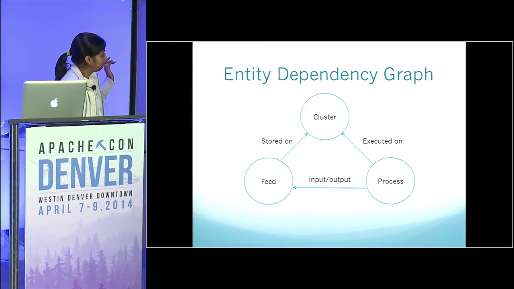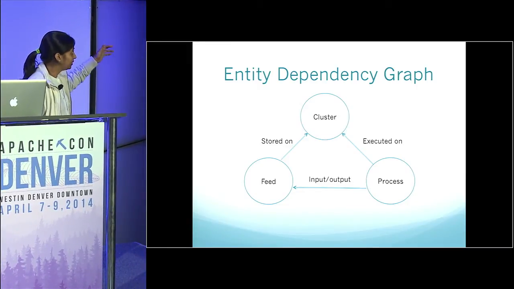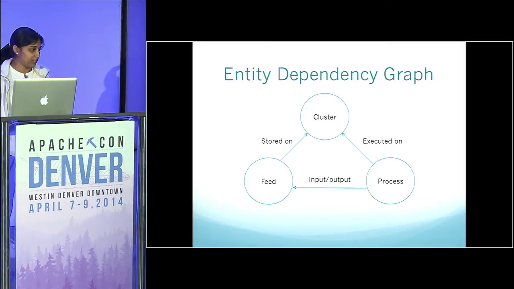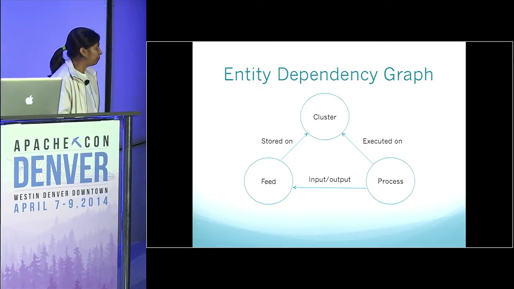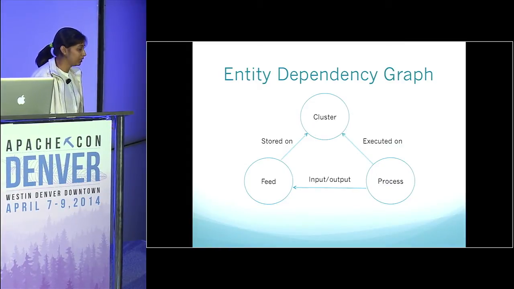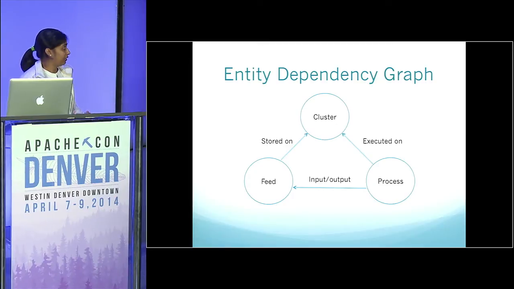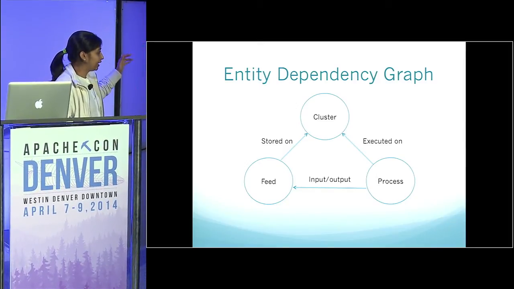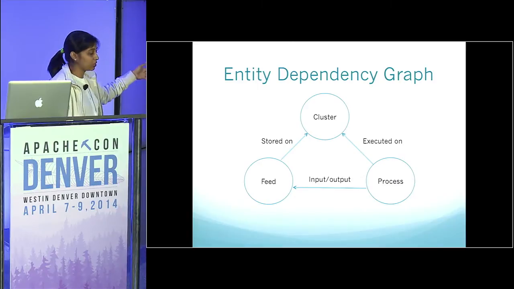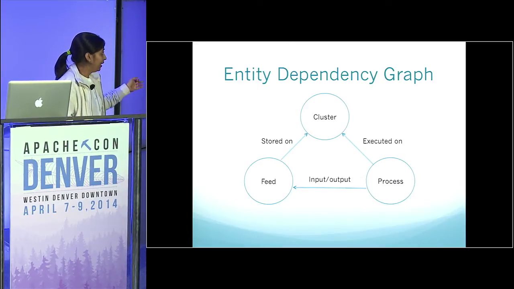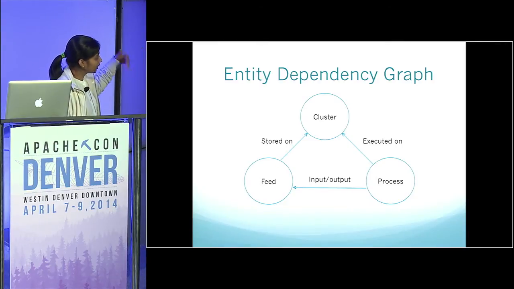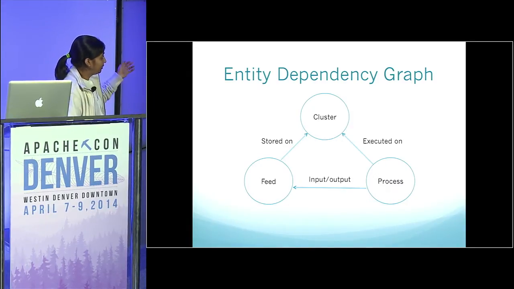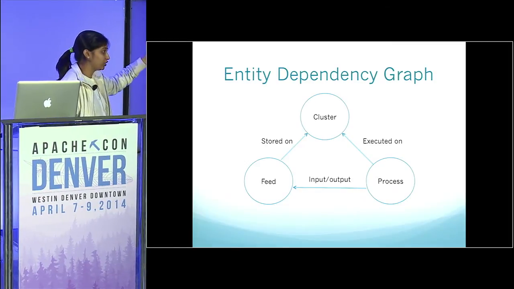At the heart of Falcon are the three entities that Falcon defines. One is a cluster, a feed, and a process. A cluster defines the Hadoop infrastructure, like for example, the name node, the job tracker endpoints, the workflow engine scheduler, for example, Oozie, or a catalog service endpoint like HCatalog, or the messaging service as well. A feed defines the data on the cluster. It can be data that's directly on the cluster, or it's even possible to define the data through HCatalog, the catalog service as well. And it defines what the frequency is. It defines which clusters this data is available on, and what's the duration of the data which is available on the cluster.